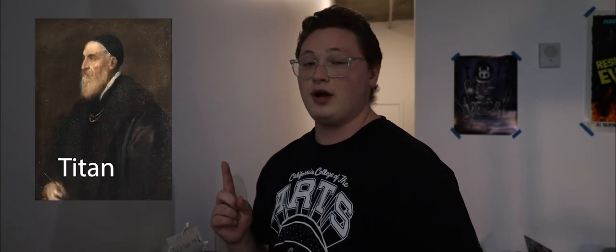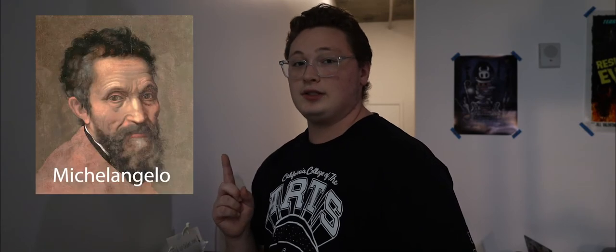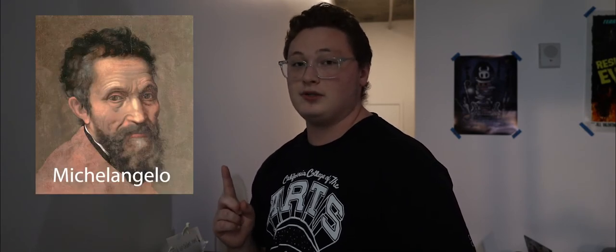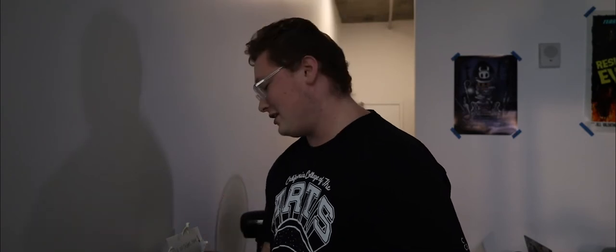Now, a lot of the Dutch Golden Age was characterized by everyday subjects, which was influenced a lot by the Renaissance era, which Rembrandt himself took a lot of inspiration from. He took a lot of inspiration from this guy, whose name I don't know how to pronounce, and this guy, whose name I also don't know how to pronounce. But nonetheless, he took inspiration from both these guys, who were both artists during the Renaissance era.